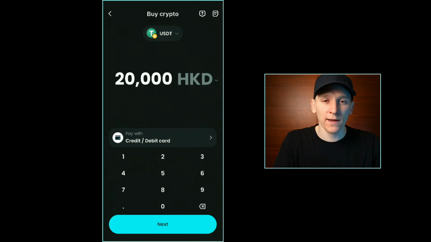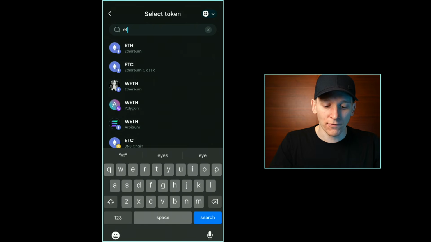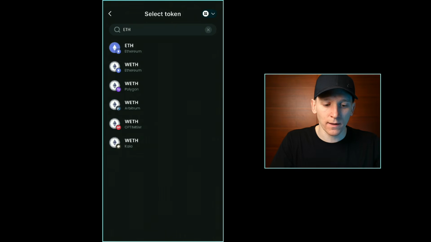So you're going to be paying very high fees, maybe anywhere from 2% to 4% by the time the crypto gets into your wallet. So I wouldn't recommend it, but if you want to buy small amounts and test, you can do here. So up at the top, just choose the crypto that you want to use or have in your wallet. So for example, if I want to buy some ETH, I can do that, but I just have to make sure that I'm buying the ETH on the chain that I want to use it on.